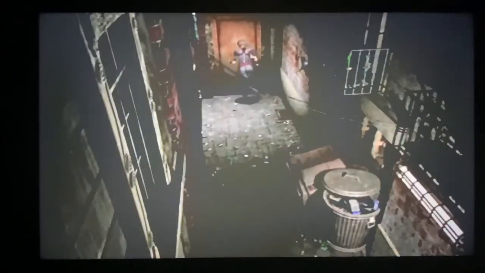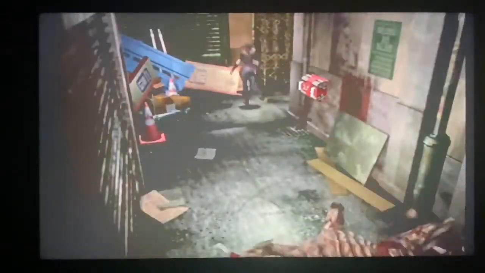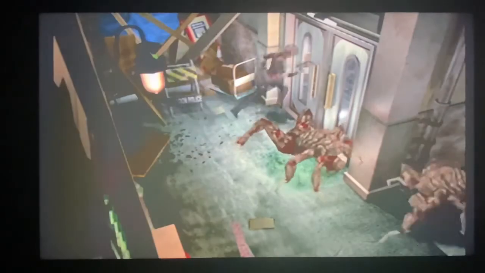Oh, there's a zombie up there. Okay. I don't know why there's a zombie up there. I mean, I don't think you could shoot it. Oh, crap. Forgot about freaking brain suckers in this area. Dang. Brain suckers are... Wait!